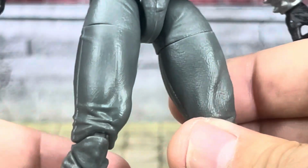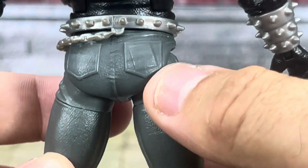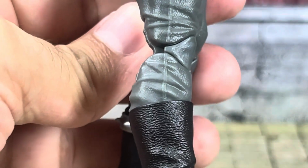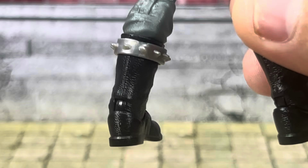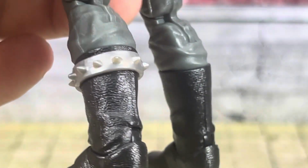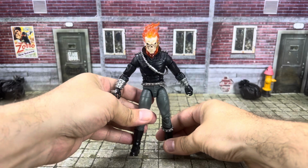The pants does have a nice texture going through it as well. They did sculpt some pockets and stuff, and even something in the pocket, a wallet or something. That's pretty cool. Got all the wrinkles and stuff. Again, would have been nice to have a wash on those. Coming down to the boots, very nice leather patterned. One thing he is missing from this iteration of Ghost Rider is the spurs. He did have like cowboy spurs on both sides of his boots. So I may have to track down some spurs 1/12 scale and see if those would work on him. Definitely would want this to be the best Ghost Rider it could be.